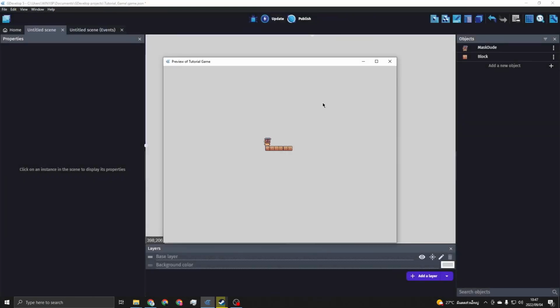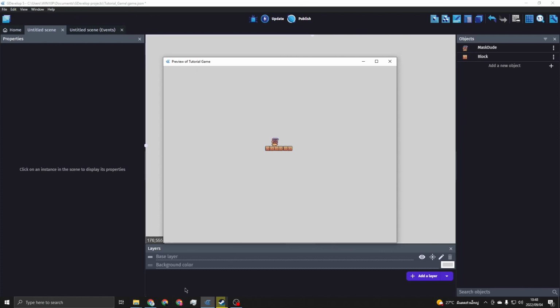So if I preview, the character is on the box, and I've already selected the character behavior so that it's a player character. So if I hit space, the character is jumping, right arrow goes right, left arrow goes left. Now as you can see, it looks like it's gliding across the floor, right? So we need to go and fix those animations, and we need to add a jumping animation, and we can do that in our next video.